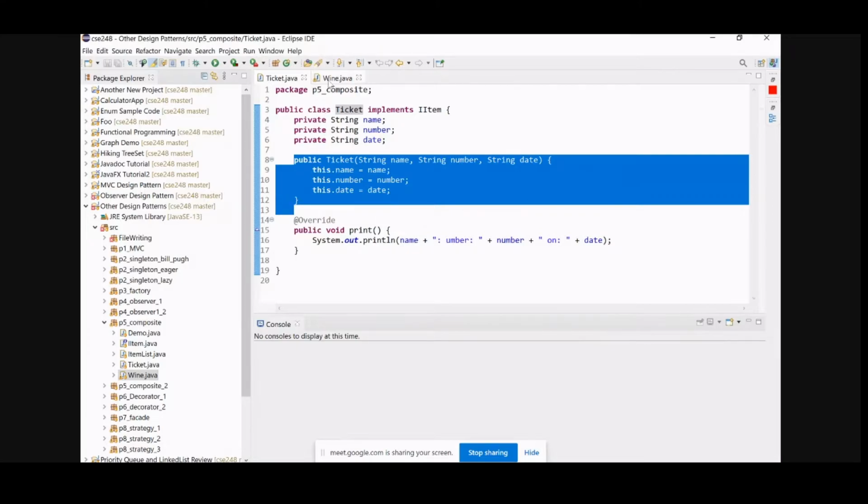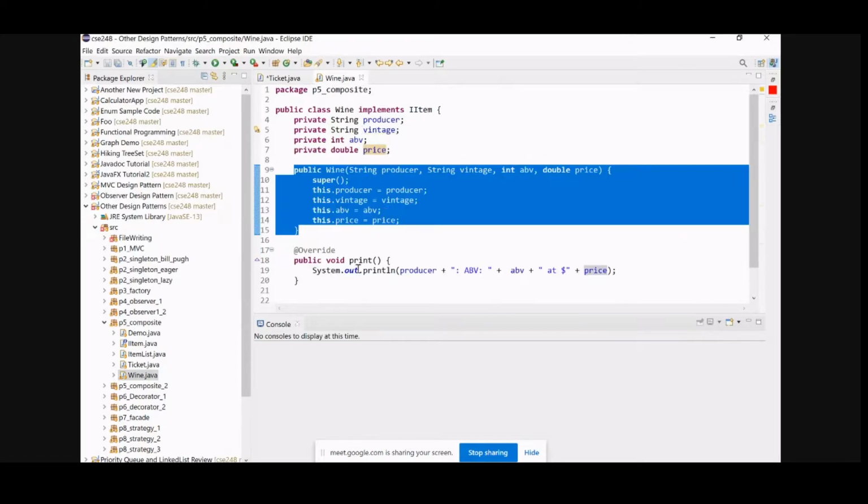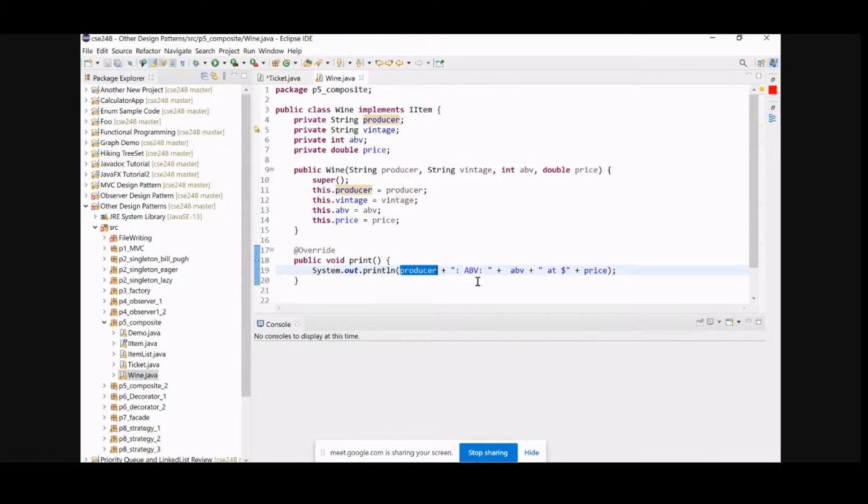Each of them has a method called print, so you can print the ticket a certain way: print the name, the number, and the date. The wine as well: you print out the producer, the alcohol amount by volume, and the price. That's simple enough for both of them.